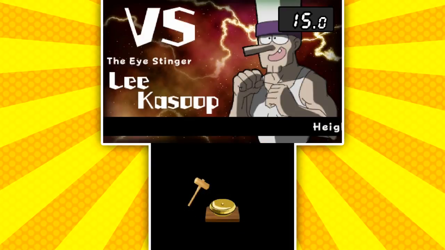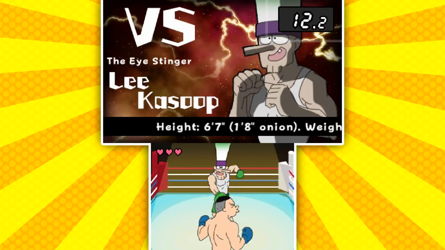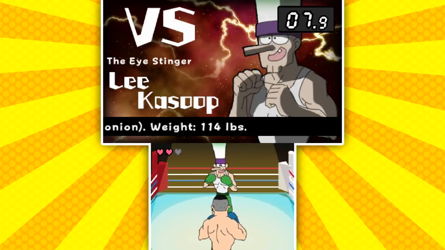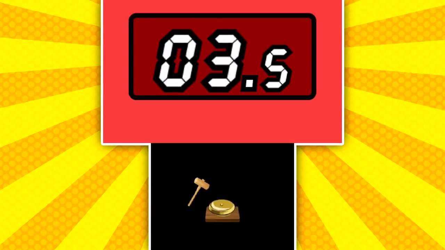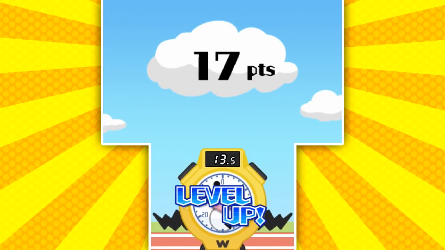Knockout. It's Lee Kasoop. He's 6'7". He's huge. Ow, dude. How's that feel? I'm running out of time. I got 5 seconds left. Take your swing, Lee. Thank you. 3.5 seconds. How much bonus time do we get? 10 seconds, not bad. Okay, level up.